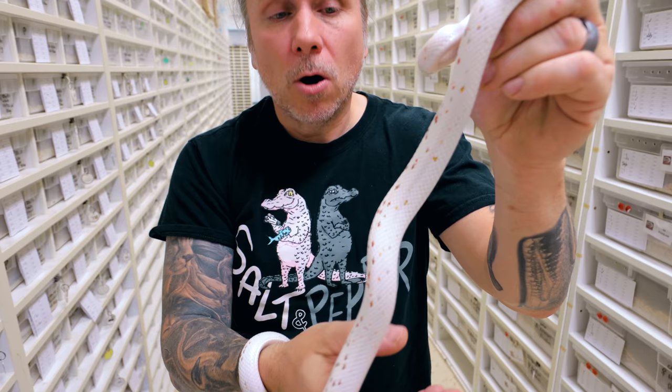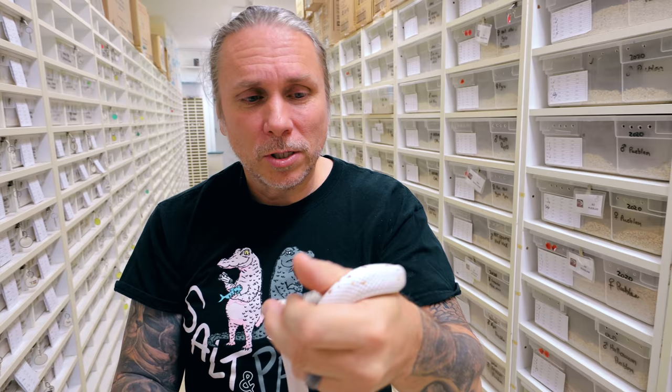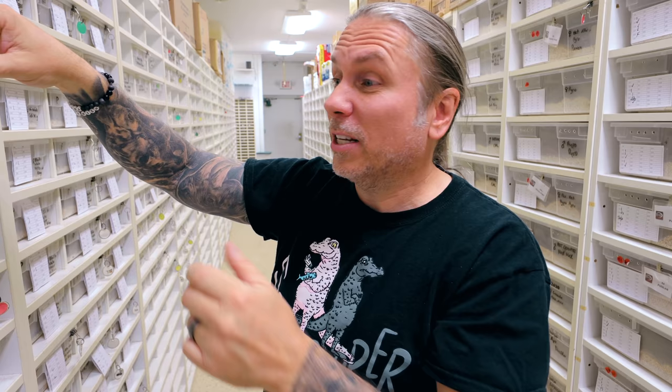If you guys like this idea, I'll go ahead and do one on the basement and I'll also do one on the reptarium, so you can see everything that's going on here. I have no idea how long this will take — I'm just gonna show you around the colubrid room, the gecko room and stuff like that. This is actually a palmetto corn snake, almost looks like a cow reticulated python. Just an absolutely gorgeous animal. This is a recessive mutation, unlike the cow which is allelic.